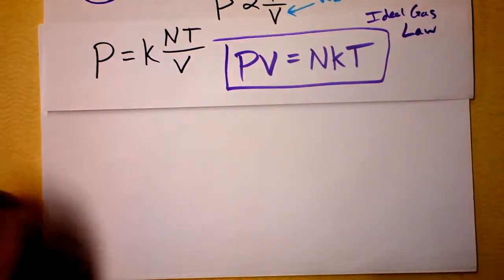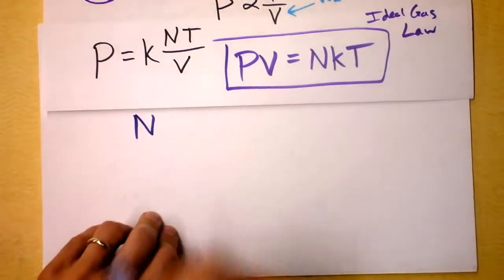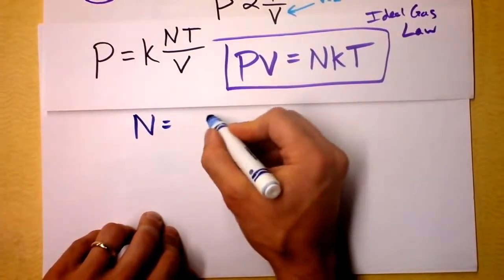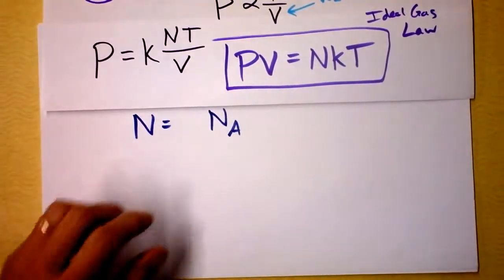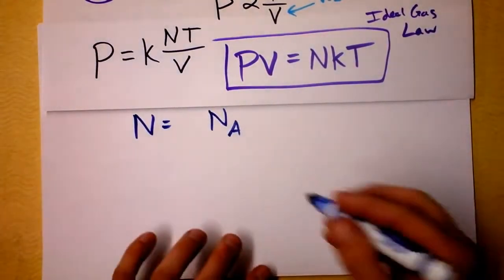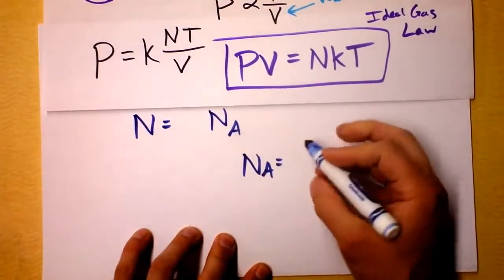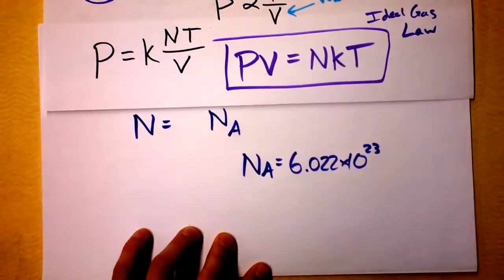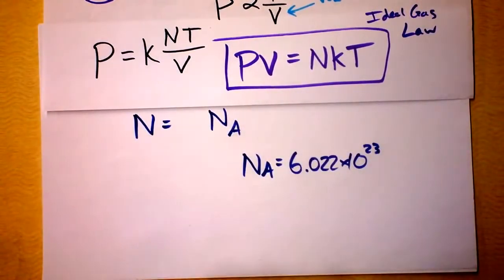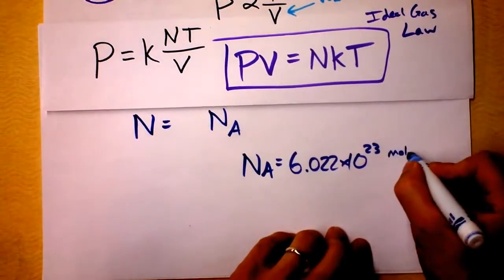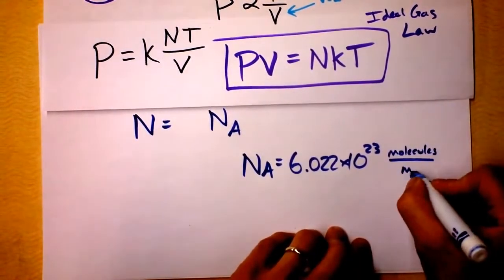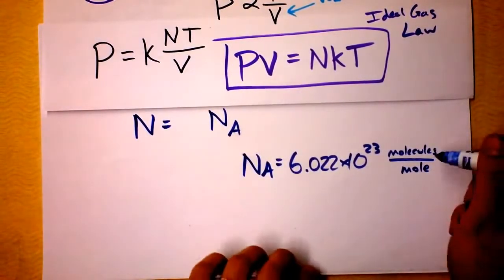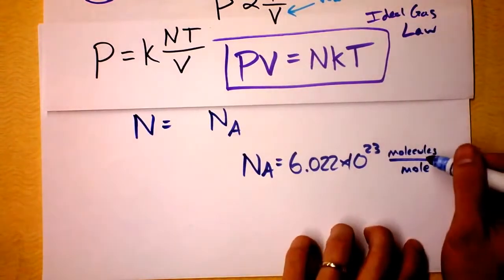What if I came up to you and said this capital N, that's the number of molecules, right? What if I talked to you about Avogadro's number? This Avogadro guy liked to count really high, and he said my number is going to be 6.022 times 10 to the 23rd. That's a really, really big number. And it's molecules per mole. Interesting how molecules and mole both start with the same letters. You wouldn't want to abbreviate these units.